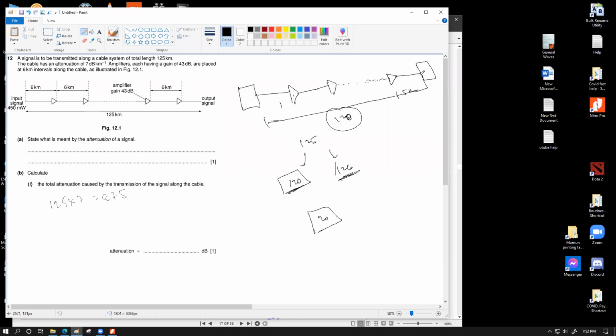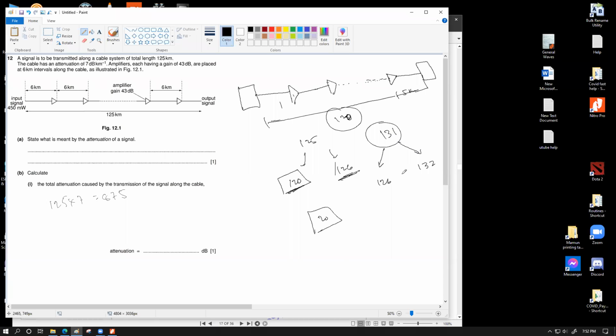Now, if these people asked us, let's say this distance was not 125 kilometers, let's say the distance was 131 kilometers. If this was 131 kilometers, then what would have happened? Then you have to once again get the two numbers which are the 6 multiples before and after that. What is the earlier 6 multiple of this number and what is the latest 6 multiple of this number? Someone give me, 131 divided by 6, how much do you get? 21.8. 21 times 6 gives you 126. So the earlier one is 126. The later one is 132.